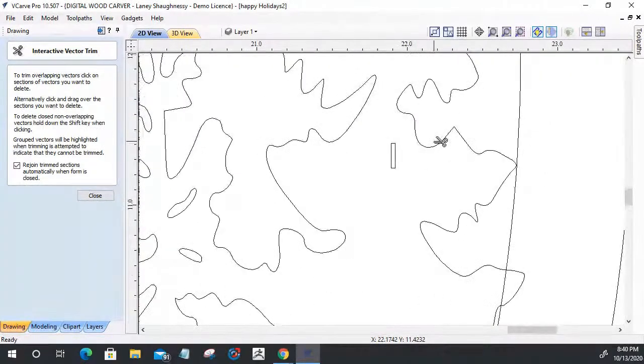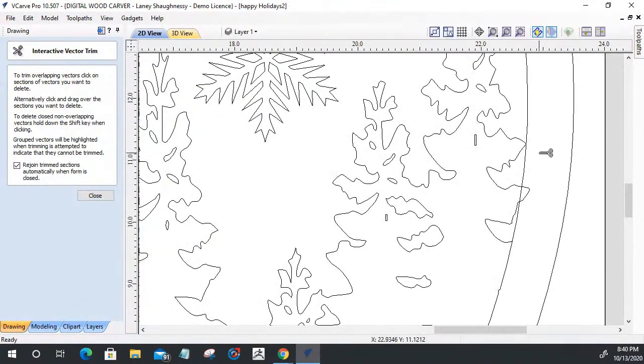So I'm going to hold down my left mouse button, and whenever I touch a line and run through it, it should cut it. But that one didn't because it froze up on me. I hate when that does that. Come on now. It'll trim. And I should have zoomed in when I did that.